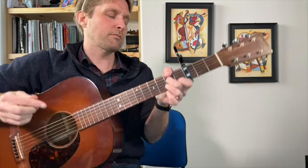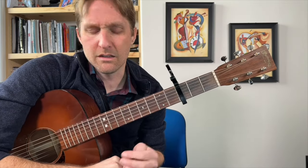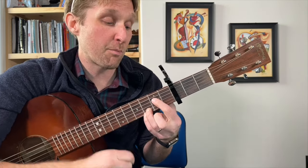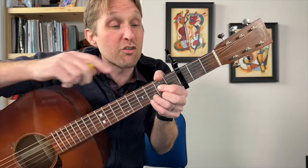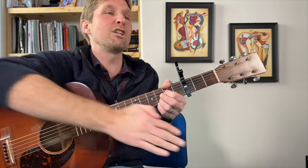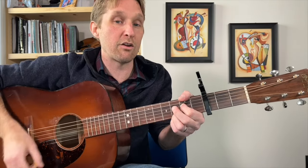Chorus is easy. Keep your pinky and ring finger on the third fret of the bottom two strings, just like we did before. Have your pointer finger on the second fret of the third string from the top. Keep your thumb up here meeting the top. On this chord, you're just gonna strum down, down, down, up. That's what we're gonna do on every chord here. So we just go down, down, down, up.